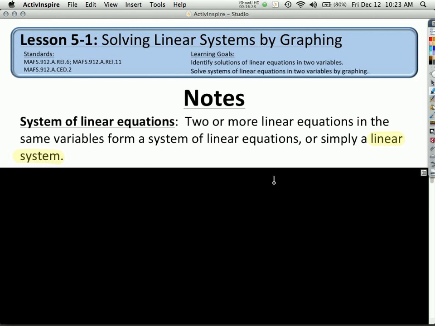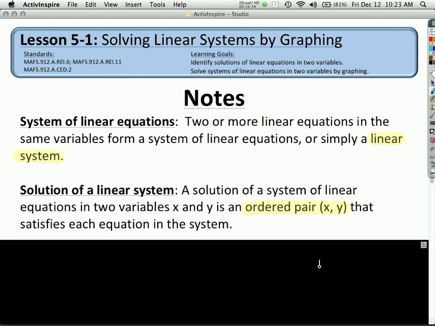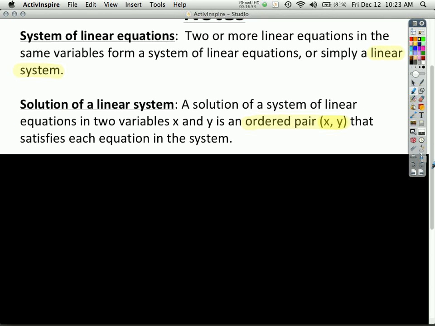That's what you learned in chapters 1, 2, and 3. Now we're doing something related but different. We're not looking for one value anymore because now we're talking about systems of equations that have two variables, an x and a y. So a solution won't look like that anymore. A solution is going to look like that. So, this is hard work.